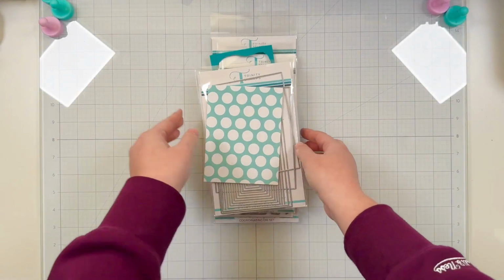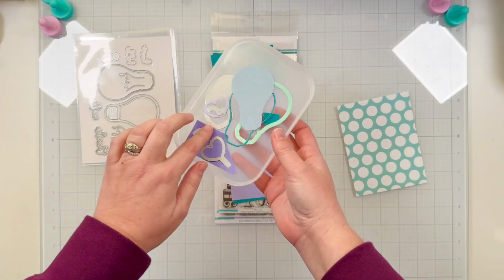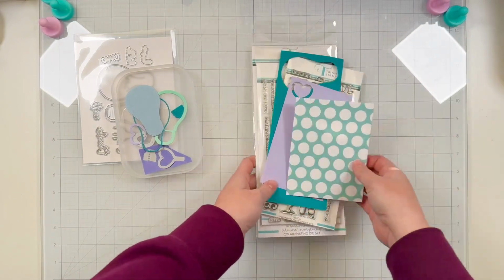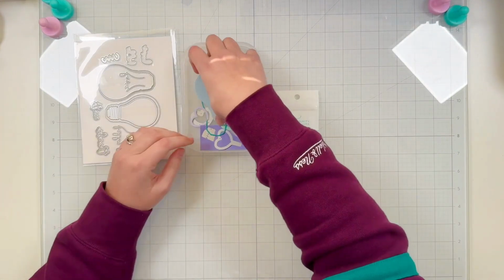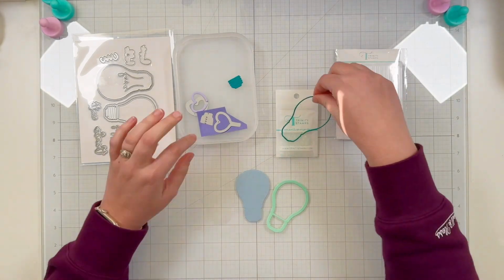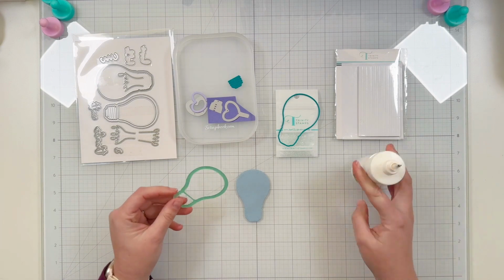Jumping into our second card, it's another interactive card, but this time we're going to make a shaker. I used my Clean Cut Set A rectangles to cut out my polka dotted cardstock background, and I also did lots of die cutting again with the Thanks a Watt die set. I also have a couple other items that I'm going to be using with the card, and I am going to be creating a shaker with the new coarse sparkling sugar glass glitter. So let's go ahead and get to assembling our card.